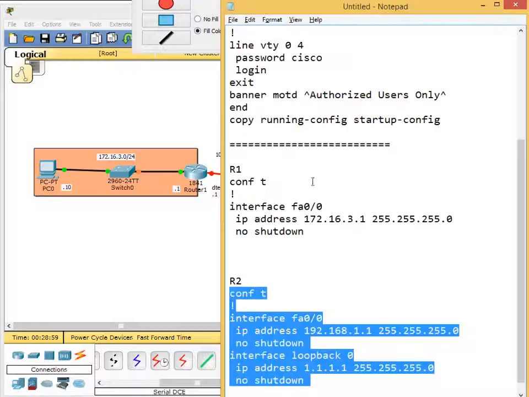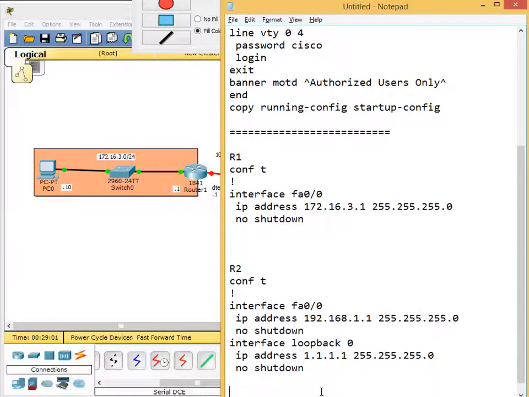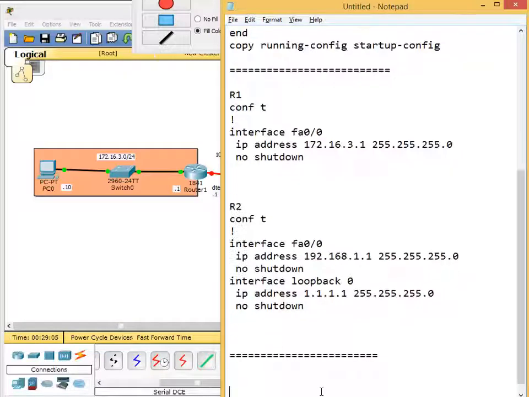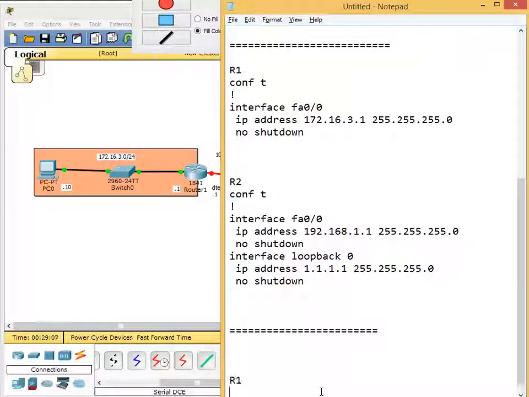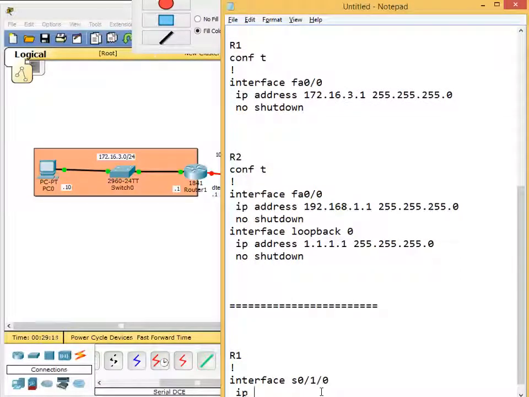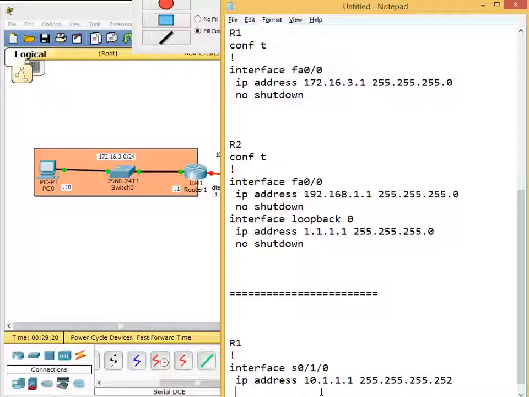So if I go to the notepad here, router 1, interface serial 0/1/0, it was IP address 10.1.1.1 and /30, so it's 255.255.255.252, no shutdown.